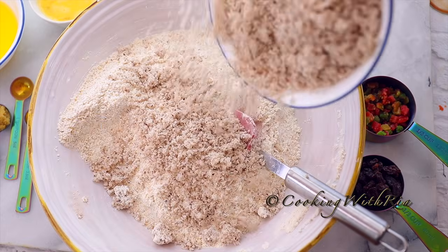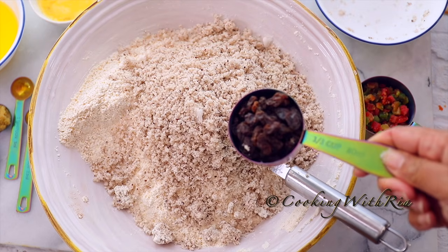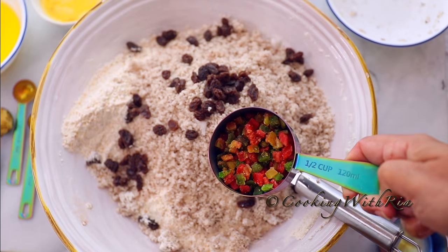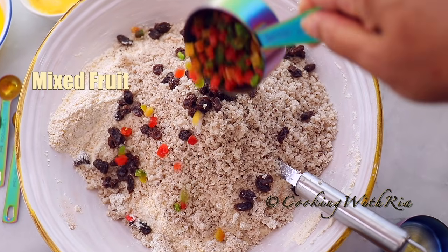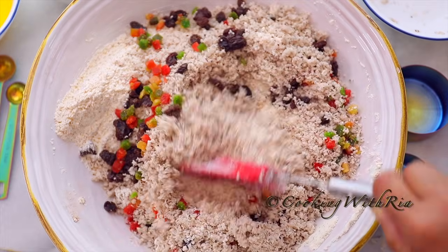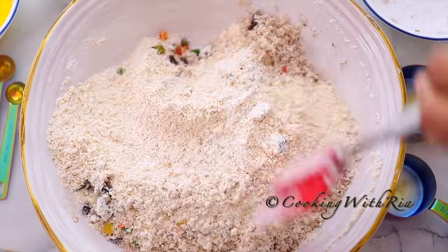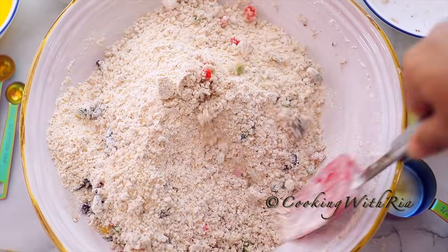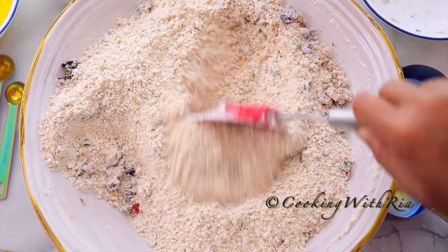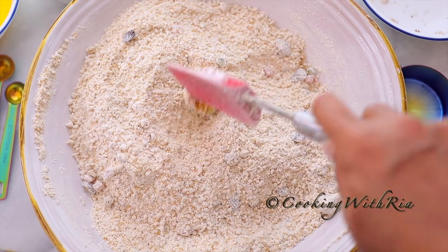And now we'll stir in the freshly grated dried coconut. You may also use unsweetened flaked coconut or pre-frozen grated coconut from your frozen section in the supermarket. I'm also adding ½ cup of seedless raisins and ½ cup of mixed fruit. As I said before, you can increase these according to your preference. I'm also adding about 2 to 3 teaspoons of grated ginger.